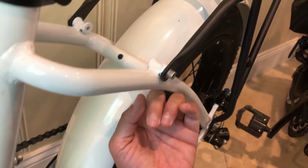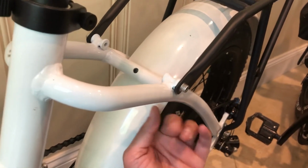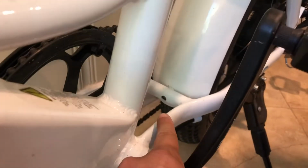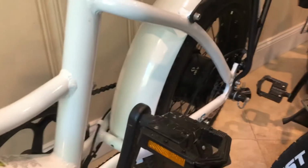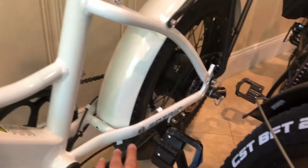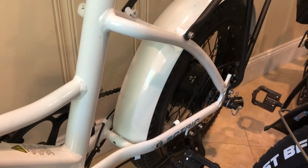I think there's a nut on the other side, or maybe the nut is on the rear side. And then they have an additional one over here. So this fender is not going anywhere. It's definitely a lot safer than the brittle mounting that the Polarna has.